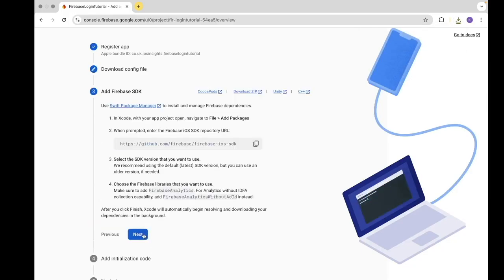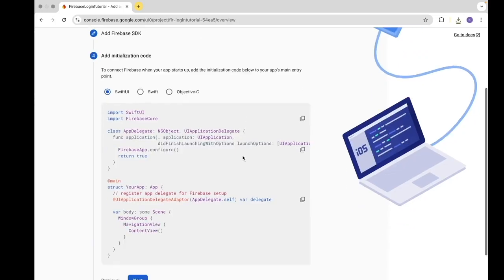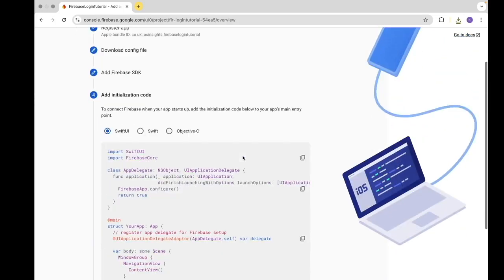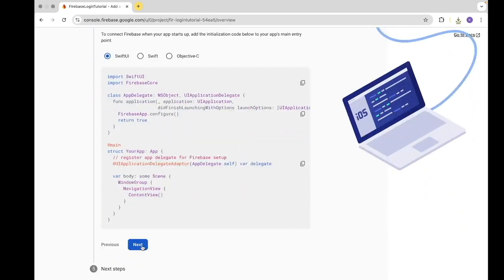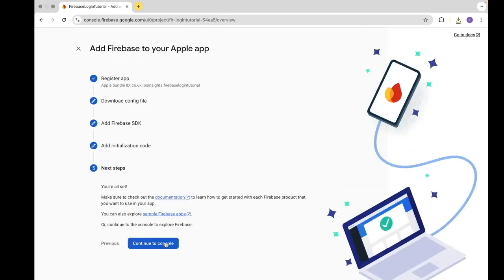Click on Next. Click on Next again, as we'll be implementing the code later. Click on Continue to Console.